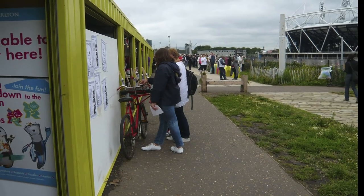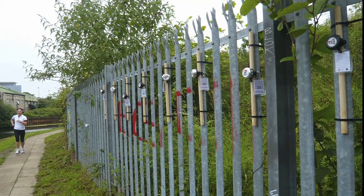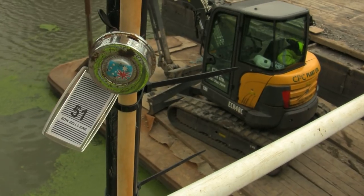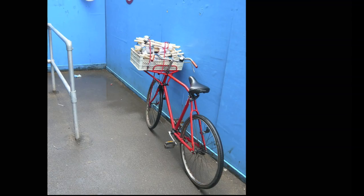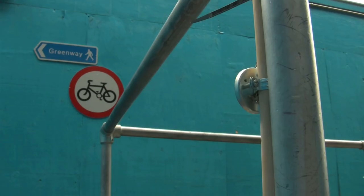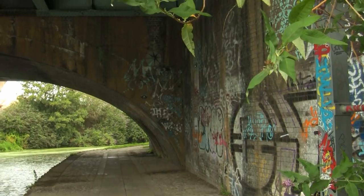The aim of the project for Bow Bells Ring is to wake up an area of the East End that people are maybe unaware of, or they think is closed because of the Olympics and diversions and things. Because so many people are using the Greenway and so many people are using the High Street, there's an opportunity, through a language of sound, to get people interested or aware of an activity in a space that maybe they can use within the city.